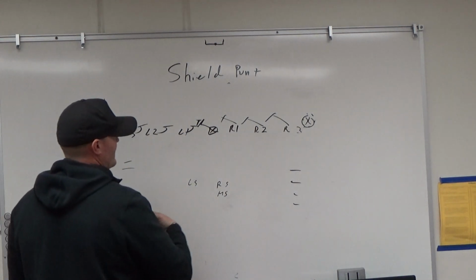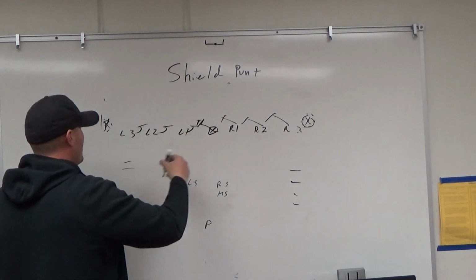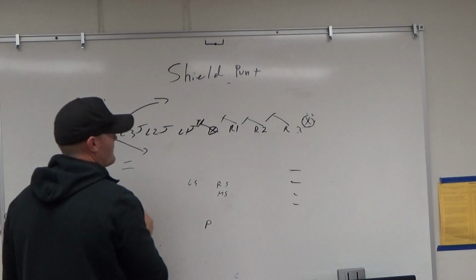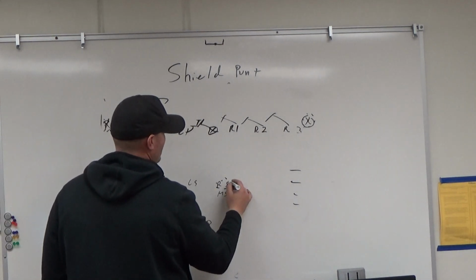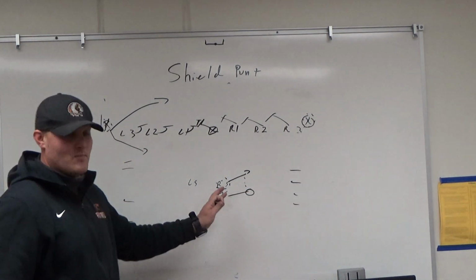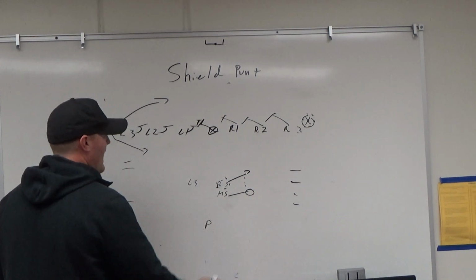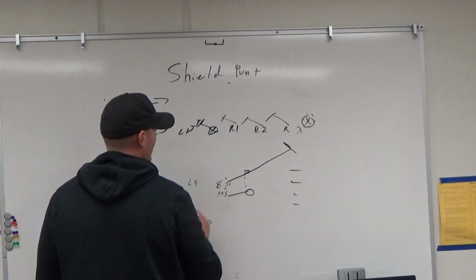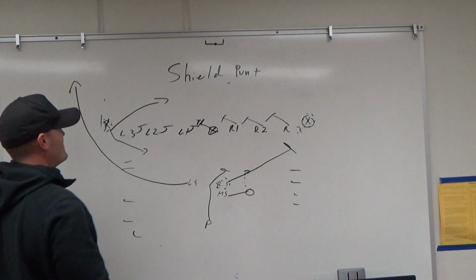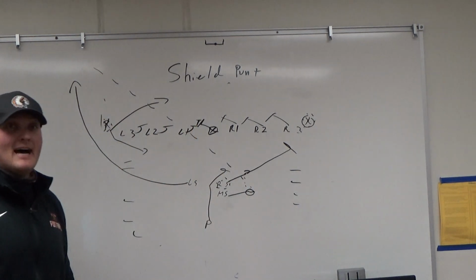So how we do this, it's going to look exactly like option. Exactly like option. Everyone's going to block down, we're going to scoop. When he comes hard or he takes off away, here's the key difference. He's going to catch it still. We're going to run option, except he's going to pitch it right away to our middle shield. So middle shield definitely has to be a backup quarterback for you. He has to be able to throw the ball, otherwise this will not work. After he pitches it right away, he goes to block first threat. Punter steps up to block first threat. Left shield takes off and goes. It is catch, 1-2. Give it enough air to get it over the top.